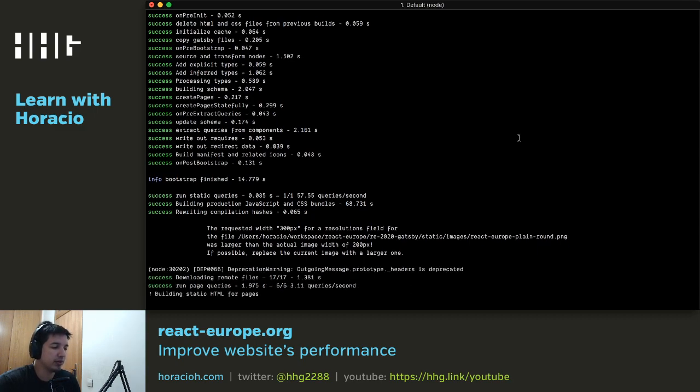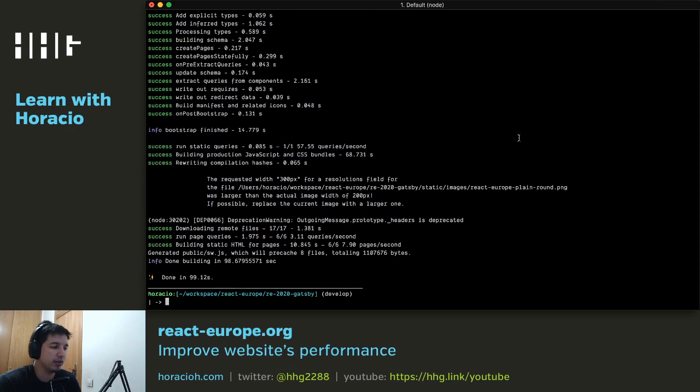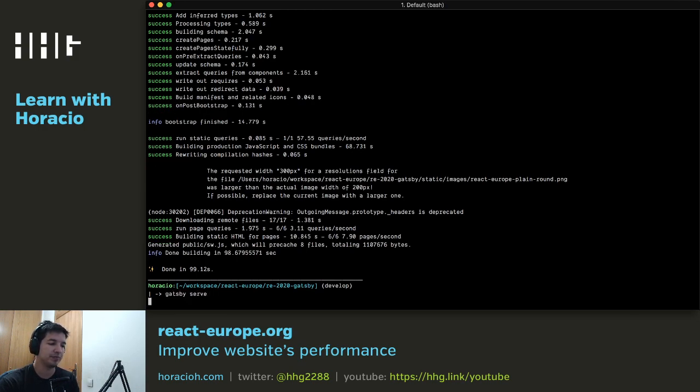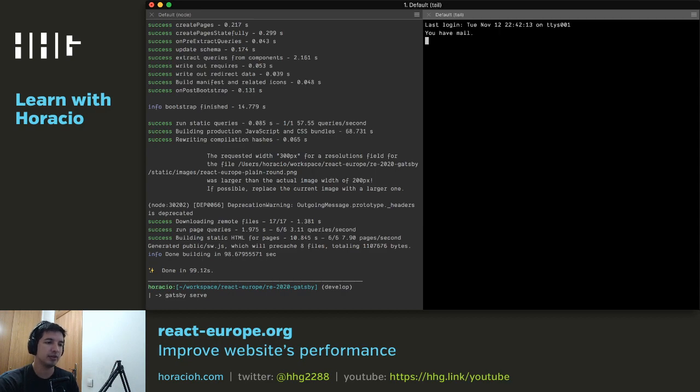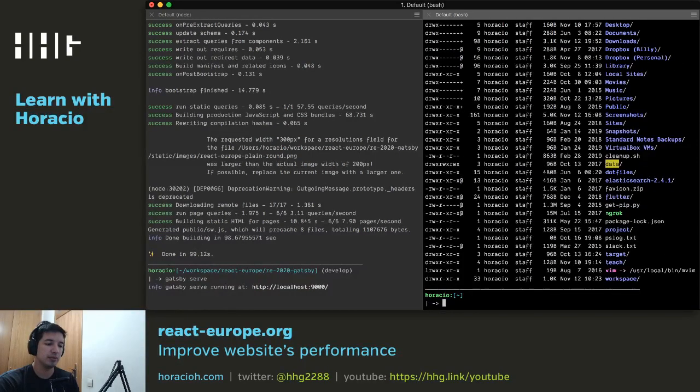Okay, until here everything was fine, but then suddenly it crashes. But now it's not. Now it's built, so I can do yarn, no, Gatsby serve. Open another terminal, go to the root and do ngrok http 9000.